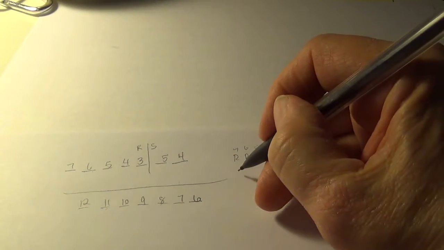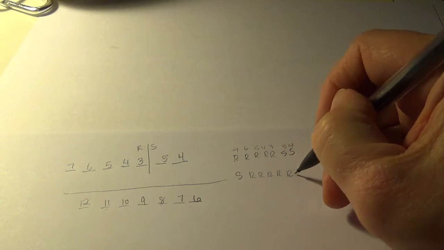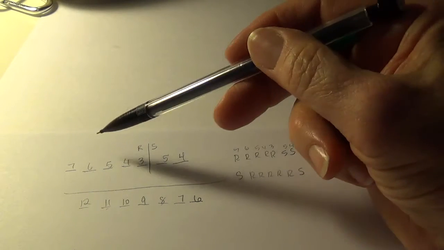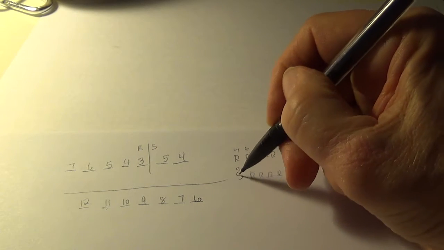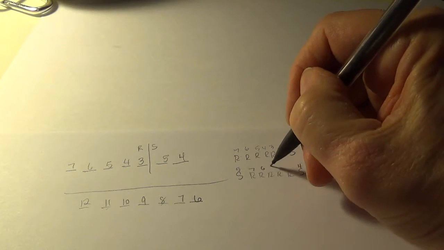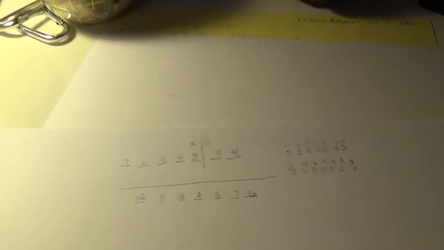But I could have had square, round, round, round, round, round, square, like that. It could have been drawn in that order, which would be represented by the same numbers. We still have a 5 above this square and a 4 above this square, and a 7, 6, 5, 4, 3. So I'm not sure what that number is. Let's see if I wrote it down. I did not. So anyway, let me just keep explaining here.